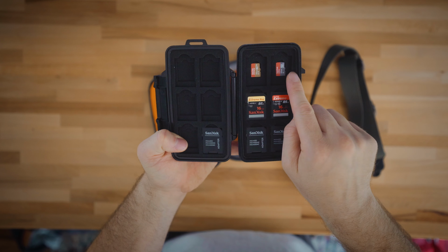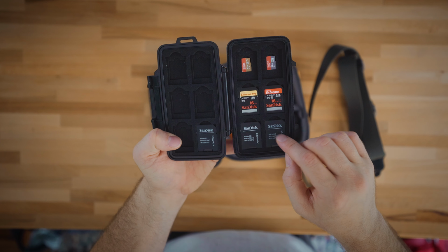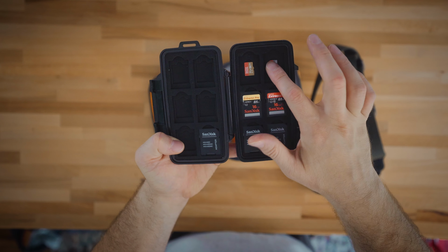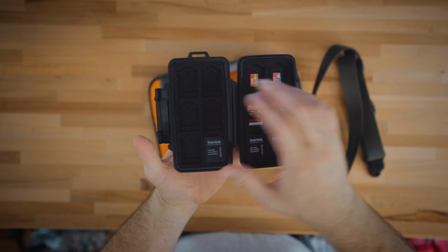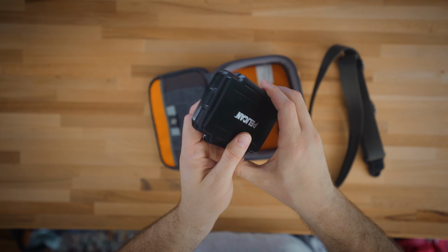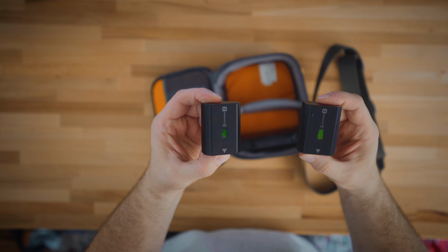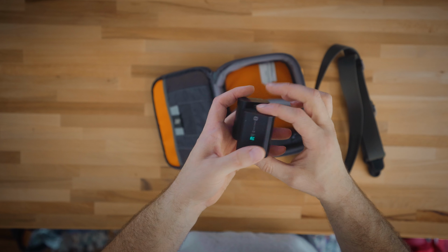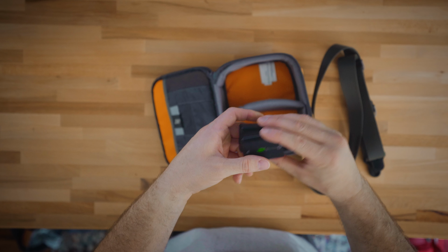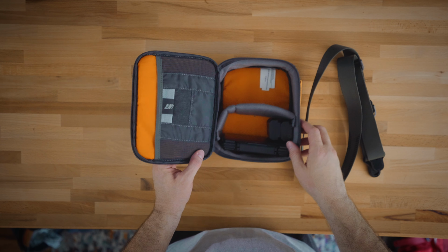These are some older memory cards that I had. I can keep the micro SDs. I can keep these little SanDisks that I could slide in if I need it. Usually I have a couple of other cards here, but I'm currently using them. So this thing has come in handy. Also, batteries. I always have 2 extra batteries. I also carry AAA batteries for the Deity microphone. I just don't have any right now because I've used them all and I need to buy some.